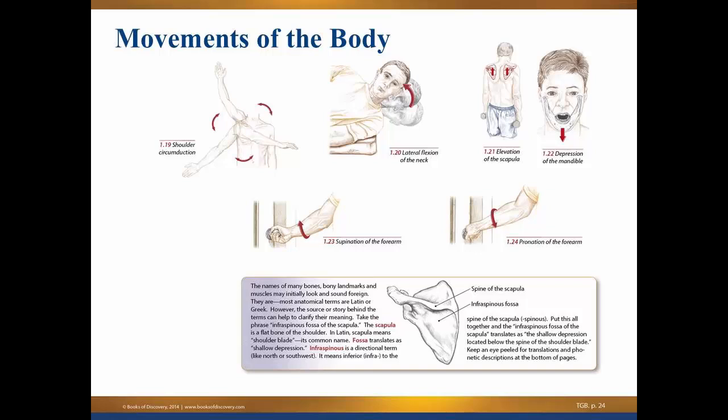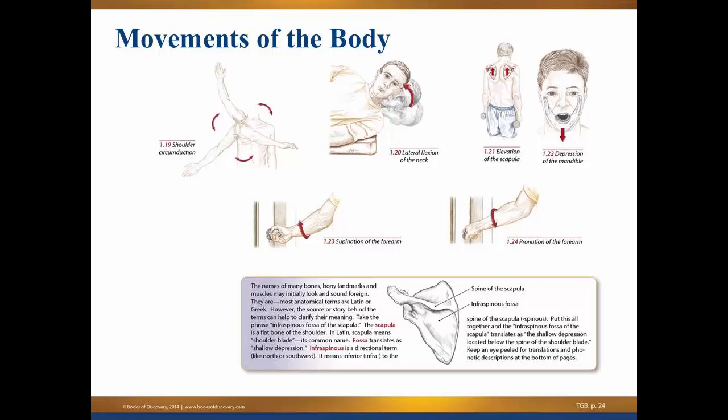And two of my favorites, supination and pronation. You may remember these from school. Supination is your hands in a position where they can hold a bowl of soup. Supination of the forearm in this image is turning the doorknob to the right. Pronation of the forearm is the doorknob to the left, or dumping out the bowl of soup.